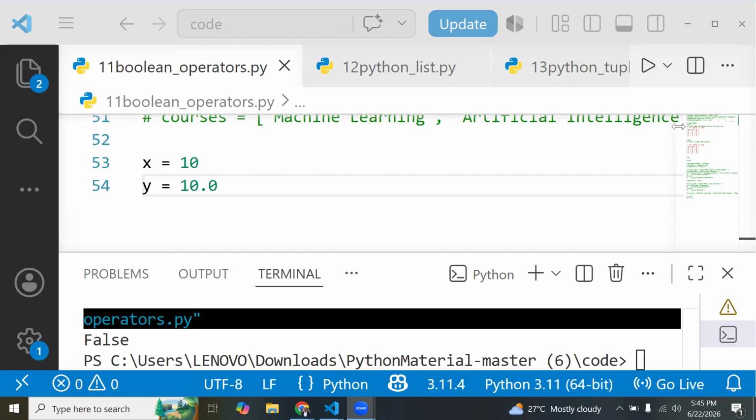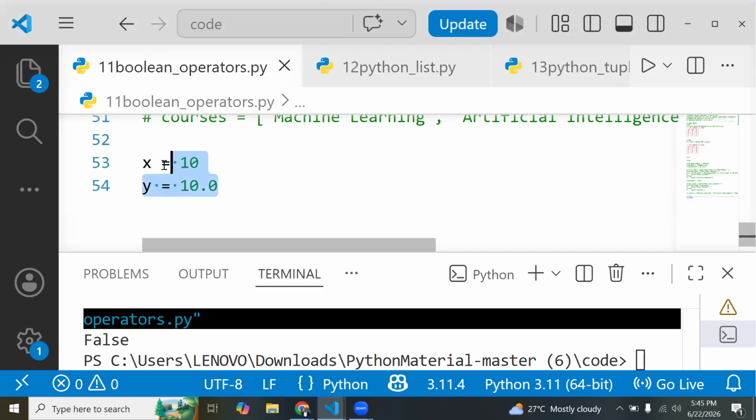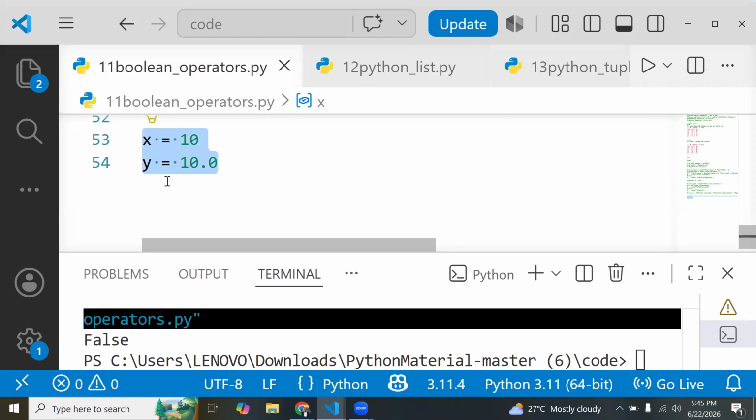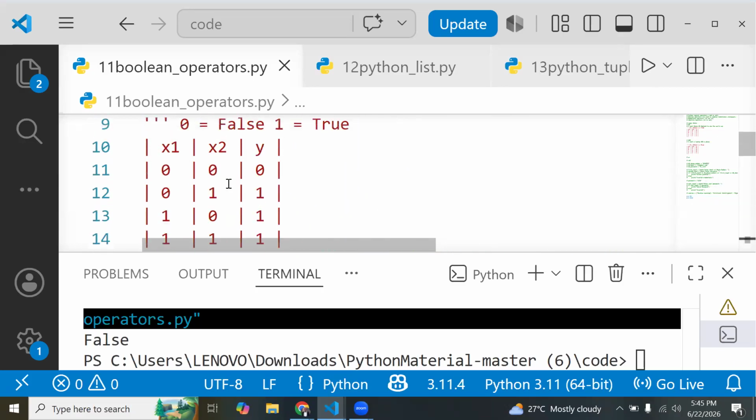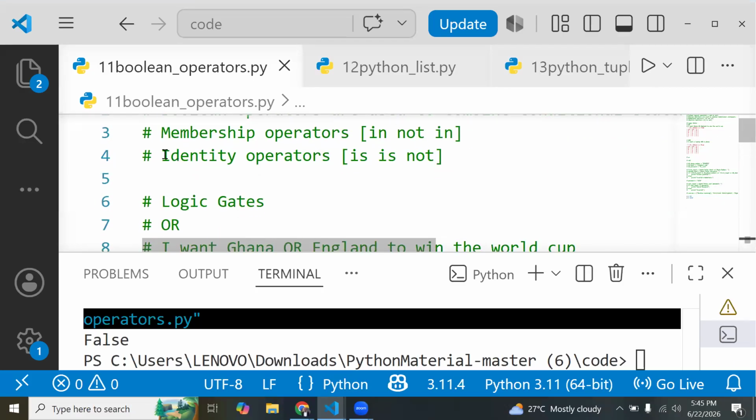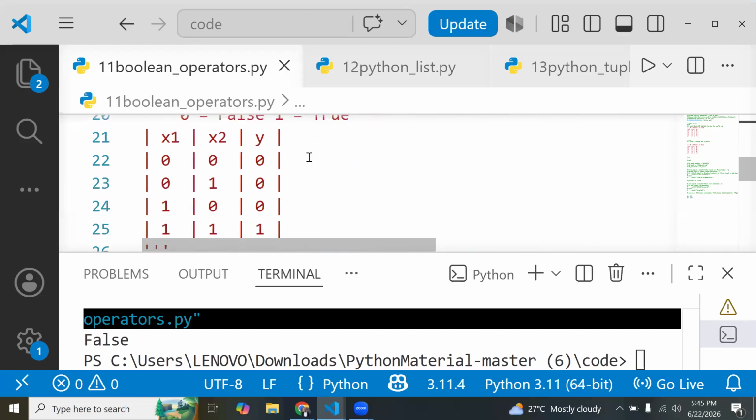Now, with examples like this, it is very easy for you to figure it out. We all know our numbers and we all know the various data types. However, if we try to use the identity operator to actually check the identity of a value or a variable, then we get to see something.